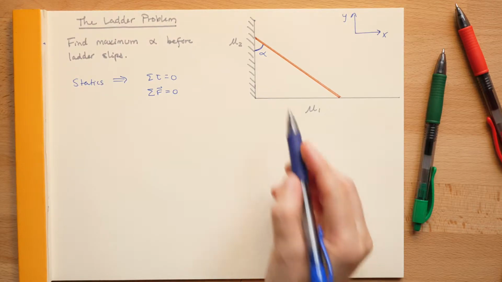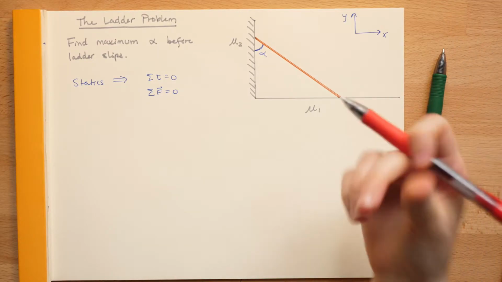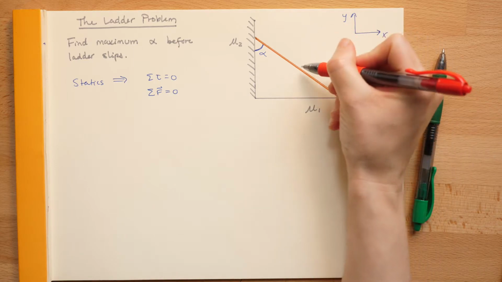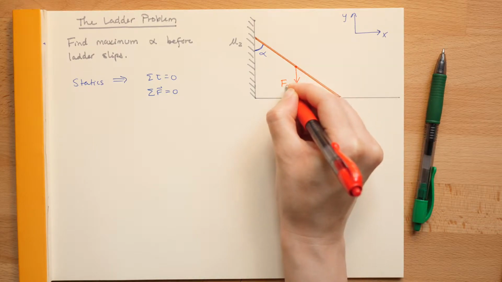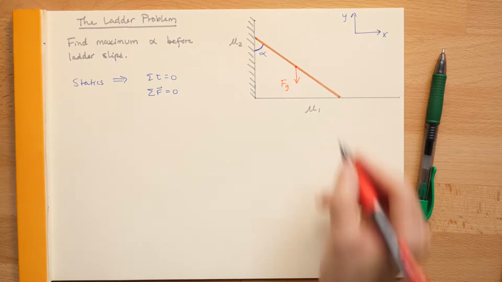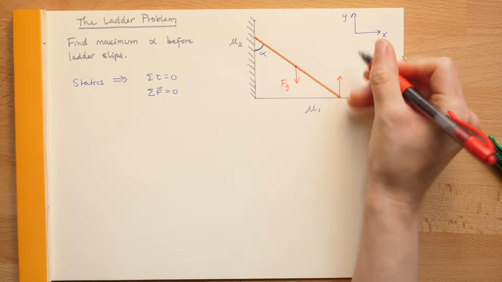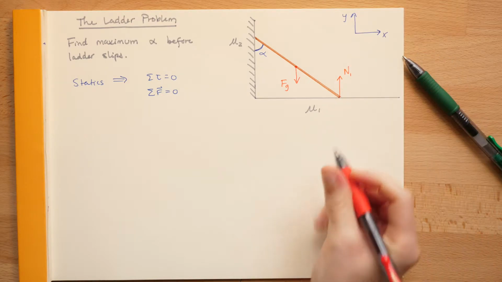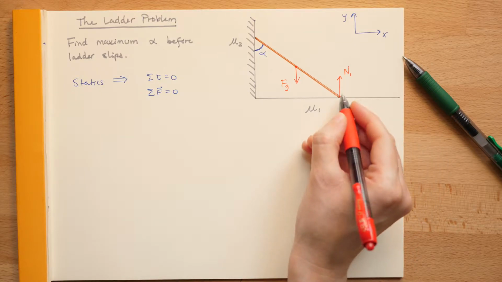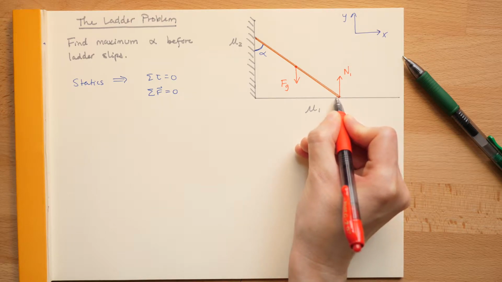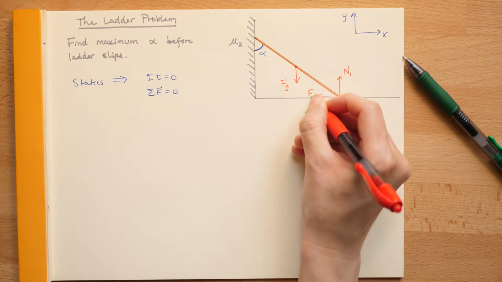So the first thing to do is to draw all the forces on the object at the point where they act. So this ladder has some mass, so at the center of the ladder, we should have the force of gravity acting on the ladder. At the floor, we should have a normal force perpendicular to the surface, so this is normal 1. And if the ladder were to slip, it would move this way, so friction must be acting in the opposite direction to keep it in place. So this is force of friction 1.